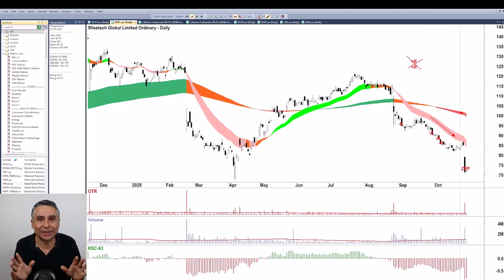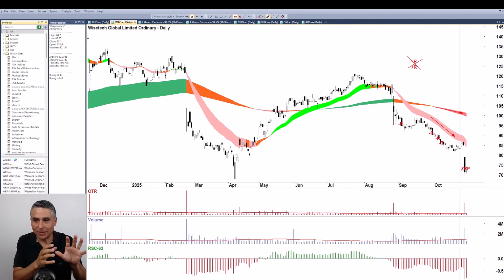Forget the reds, forget the greens, forget the hollows, forget the fields. Candles should be black and white, ladies and gentlemen, and nothing else, because it's just about the supply and demand, pure supply and demand. I want to see visually, very quickly, black candles supply. And you might say, oh, Carl, the red ones do it for me. Okay, knock yourselves out. But I'm a purist.